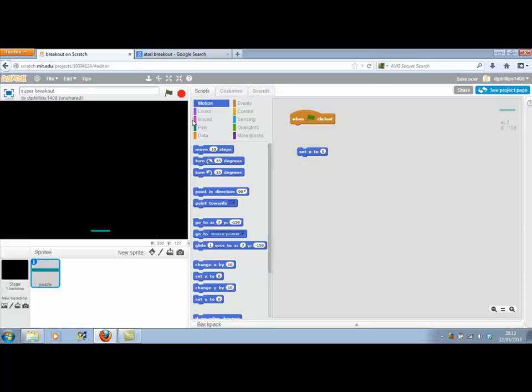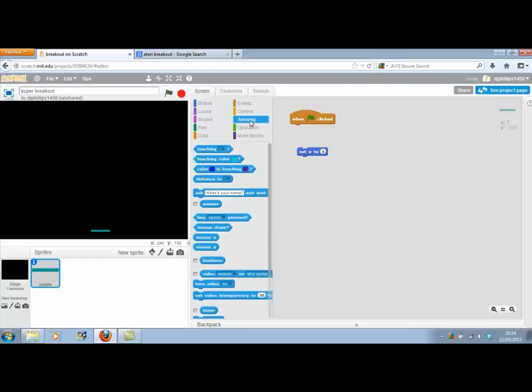Now, using a bit of common sense, you can look at the names of these blocks. Which one of those blocks do you think will be able to detect, that's a key word there, detect the position of the mouse cursor? Now, no shouting out, because once again, I'm not there. You'd look a bit stupid. But if you would have shouted out, it's the sensing block, sir, you would have been right, because in sensing, we're able to have the command mouse X. Now I'm going to give you another little clue.